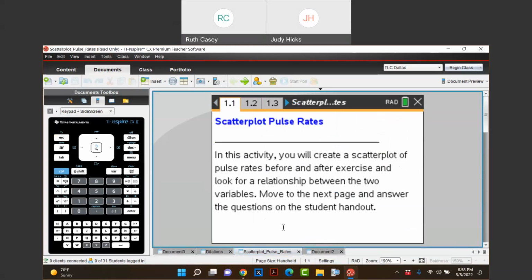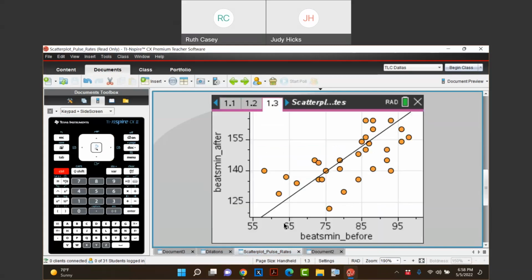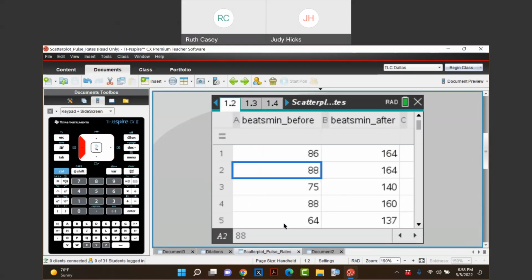The data's already in here, which we know sometimes if kids type in data, mistakes are made. So there's quite a bit of data here too. And then we can ask, well, what fits this? I'm just flying through this, but lots of great activities there.